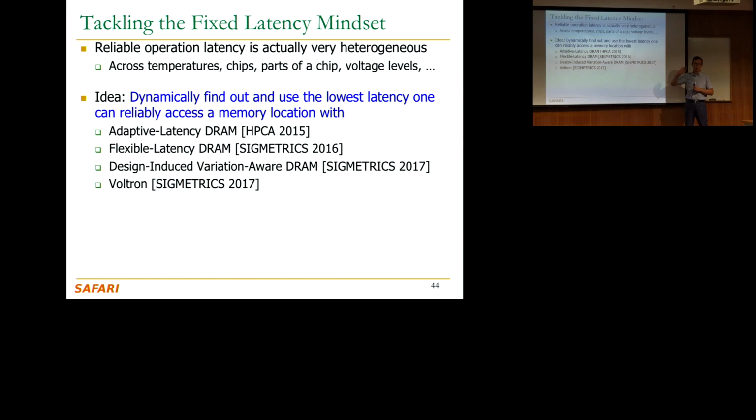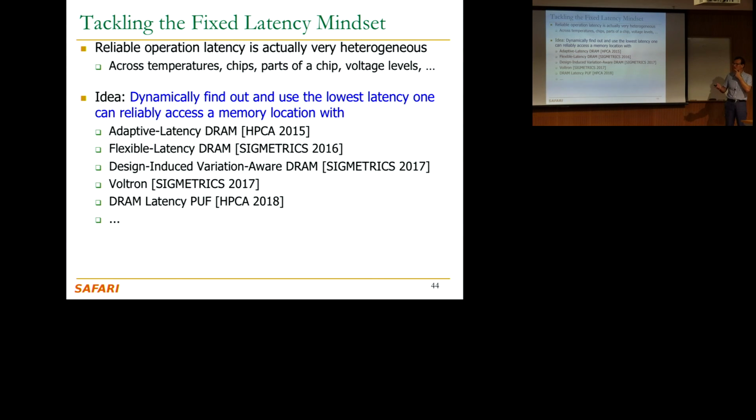And then we're going to talk about the voltage-latency relationship. We're going to switch to voltage. And then we actually are going to talk about what else you can enable if you change the latencies in a controllable way. And I'm actually going to talk about one of the most recent works that was presented yesterday at ICCD. I have some slides on that also, that basically builds on this flexible latency DRAM.